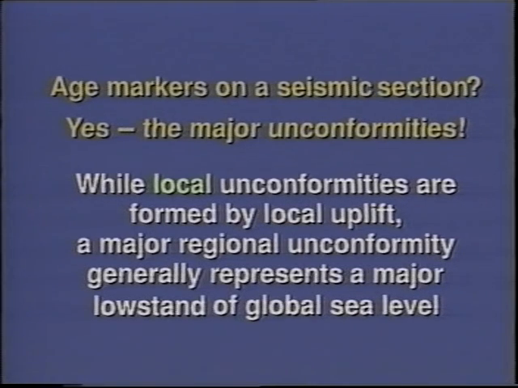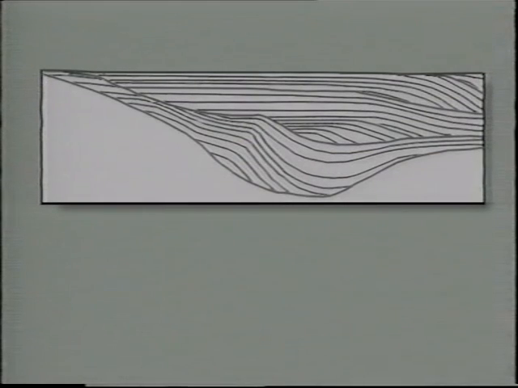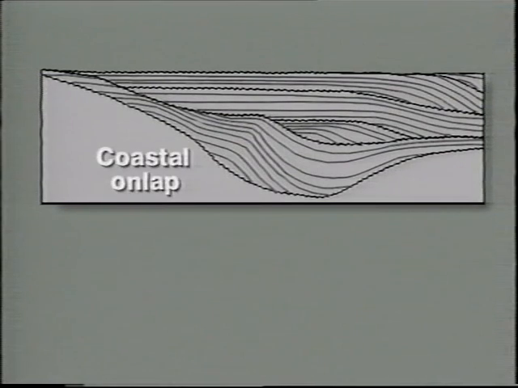For example, suppose we see this section. We quickly identify the sequence boundaries. Then we look for evidences of where sea level was at various times. We look for evidence of coastal onlap. The earliest evidence is here. Then we see the coastal onlap rising up the eroded unconformity surface, all the way to here. The next evidence of coastal onlap is way down here, so relative sea level must have fallen, like so.